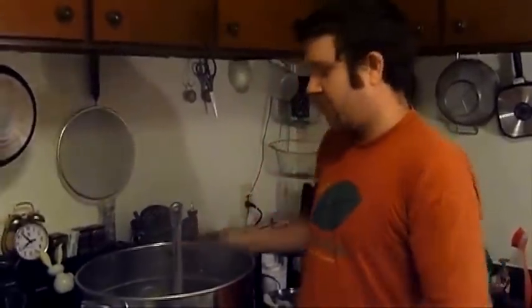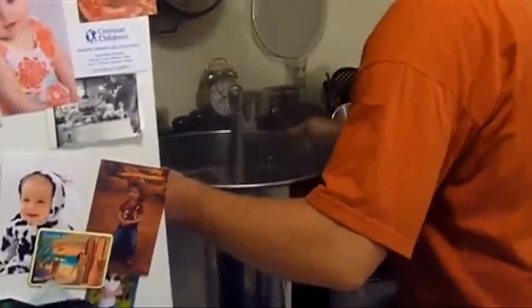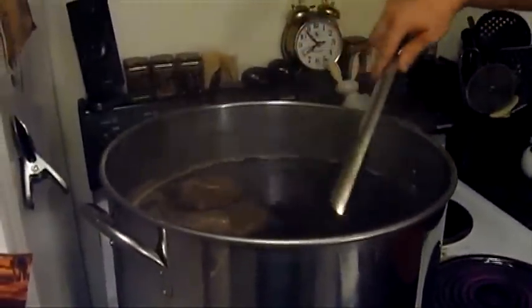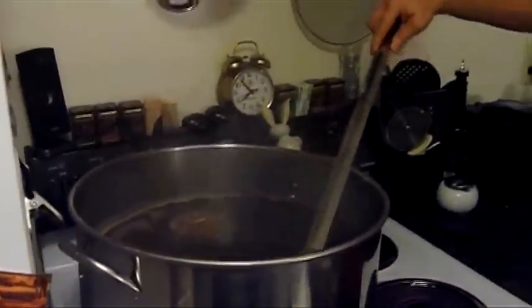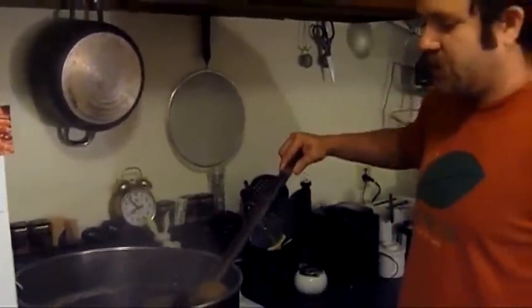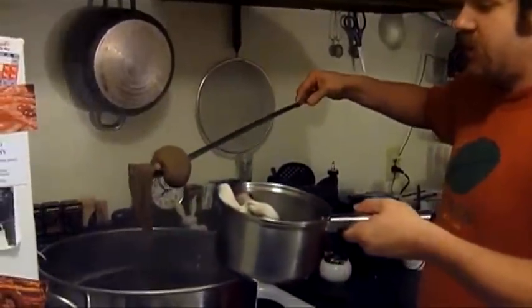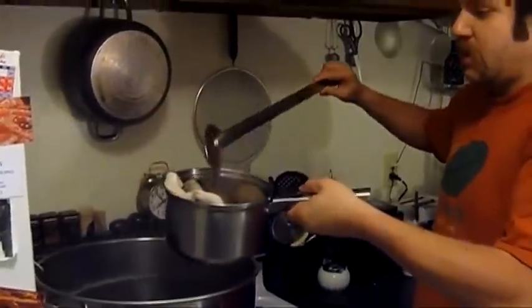All right, so it has been 60 minutes. I'm gonna turn the burner off, get this thing off the burner, so we can start the cooling process. And before you add this thing into your carboy, you're gonna need to get it down to 70 degrees room temperature. That way you won't kill the yeast that you're gonna be putting in there.